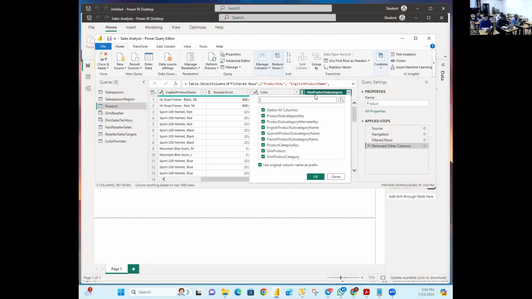In this table, I want to take one or two fields to join to my current one. Okay? I need English product subcategory name and DIM product category.